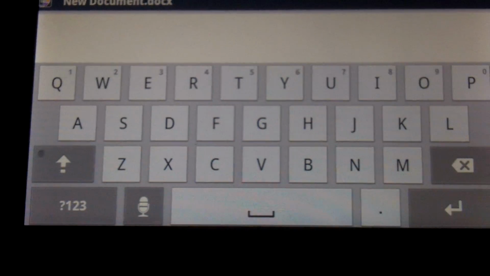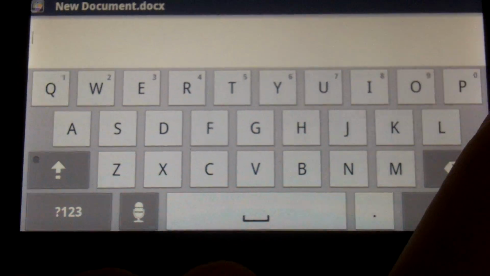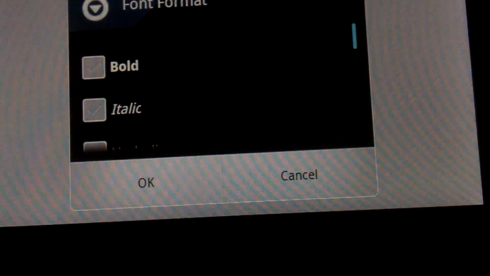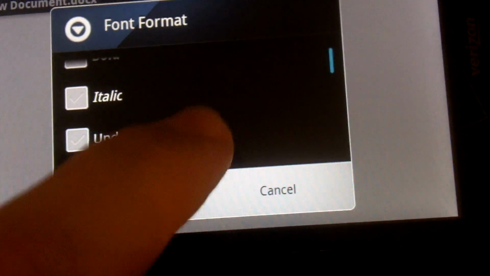It's loading. I think this is my phone, why it's loading so slowly. But this is basically it right here. What you see is a blank screen. Hit it, your keyboard comes up. Nothing unusual there. And you can change the keyboard within your phone's settings itself. Now if you hit the menu button, which you can't really see, you get this whole choice of different options here like you would in Microsoft Office. And then basically what you have here, you can change the different fonts, the font format, your bold, italics, underline.